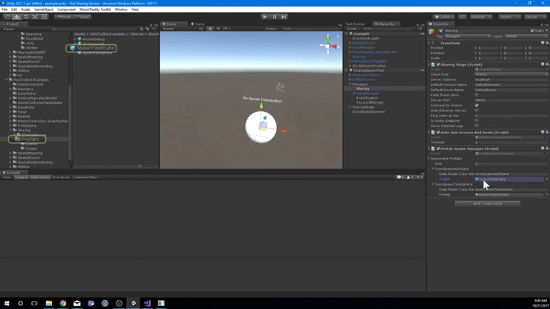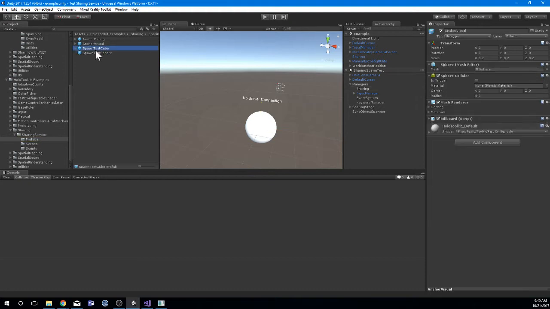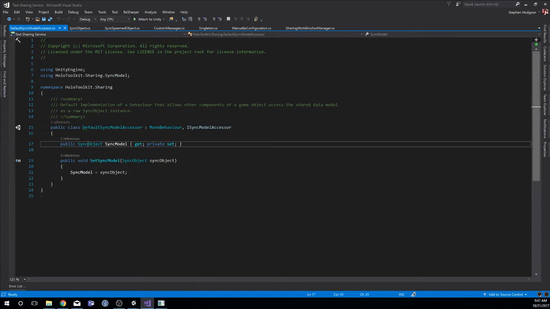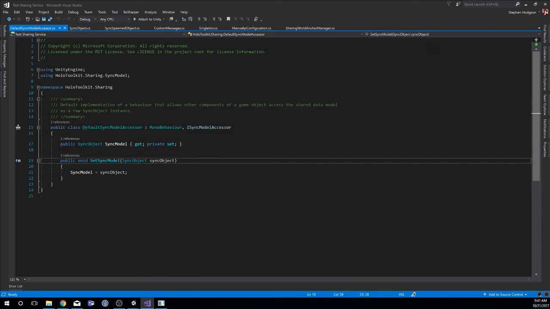But what you want to do is essentially create your prefabs for the objects that you want to spawn, and on these prefab objects you've got this default sync model accessor. Essentially what this does is it calls back into the sync object class that we discussed earlier, and it inherits this interface to set the sync model.